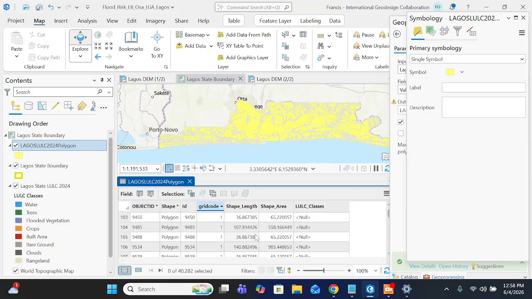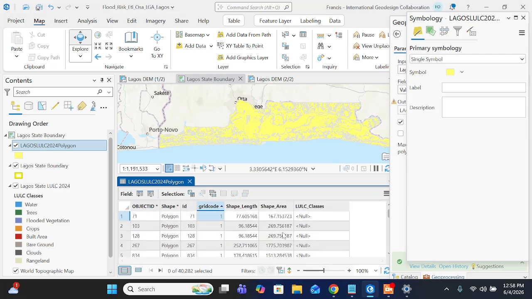I think I'm going to create a formula to calculate this. I can manually do this. Let me not go into formula, so let me just manually do this. So I'll come to select by attribute, right?